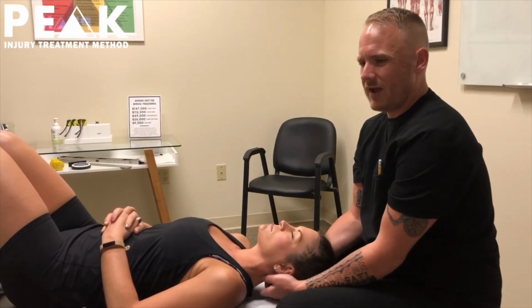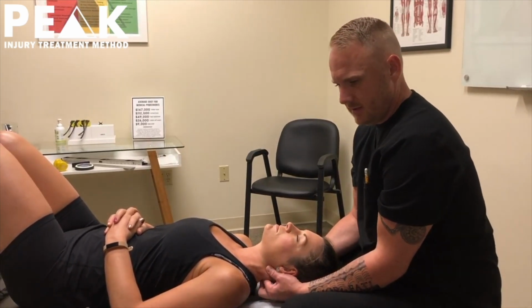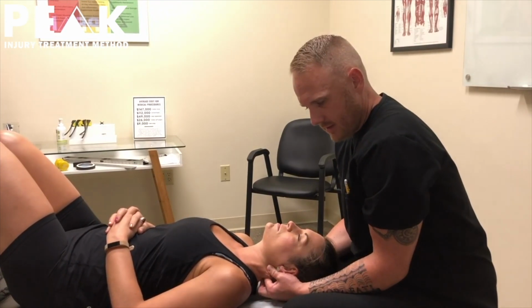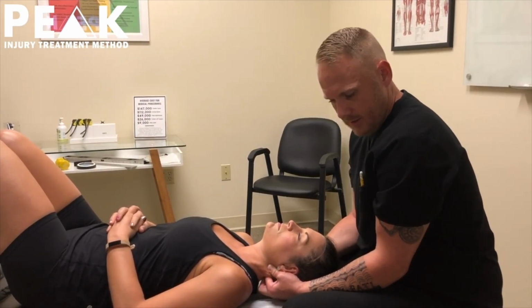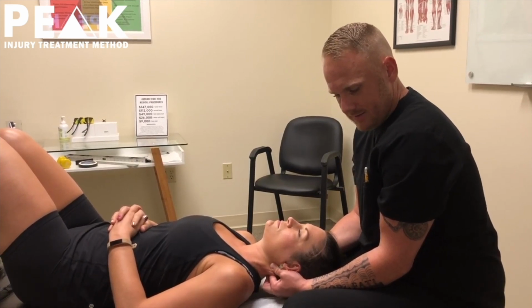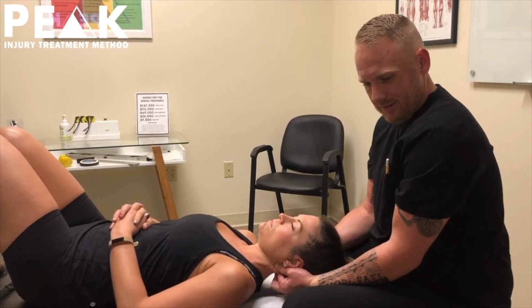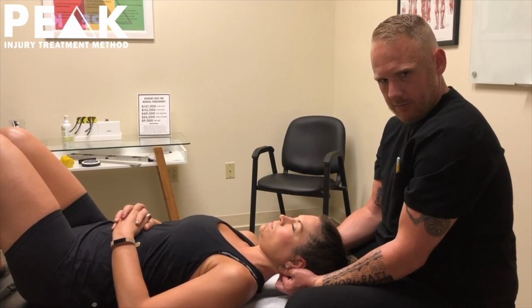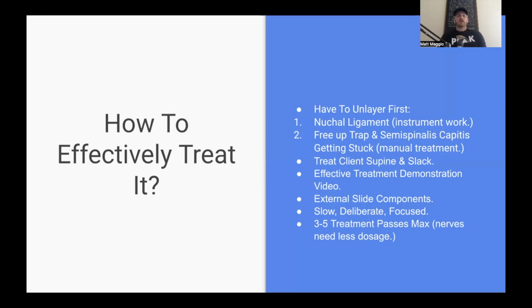You're going to go down and find about C2, C3. And where you're going to go in there is you're going to sink just like that. And then that's going to get your depth as you open up. And then you're going to pull tension straight up. And with this one, you're not going to stand up. You're just going to pull that. And you're going to lean back and pull that through as you go right up to the base of the occiput.